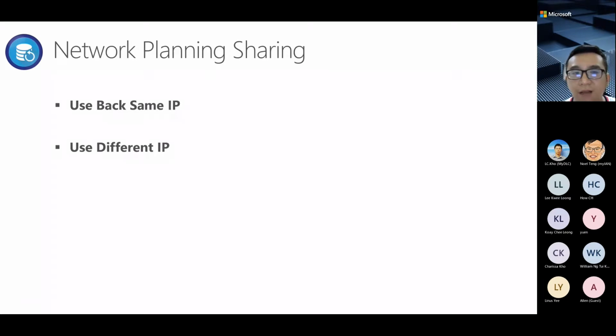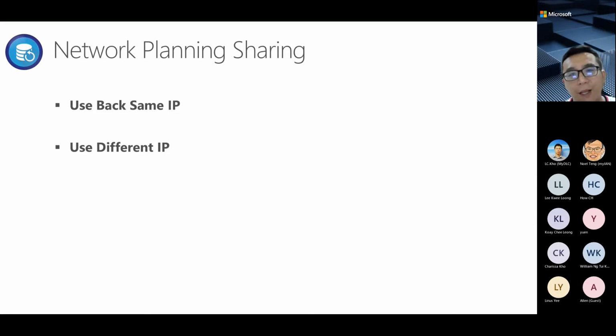So if you want everything exactly the same, then you have to use back the same IP. But when the time you have to use back the same IP, you have to think that site-to-site VPN may not be applicable to your environment already. Or maybe when the time you recover, you have to stop the site-to-site VPN. Something which you need to think about.